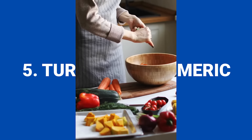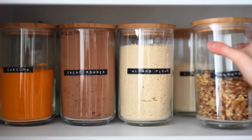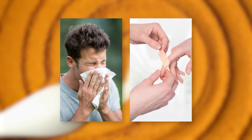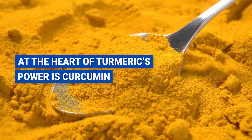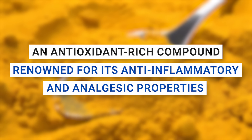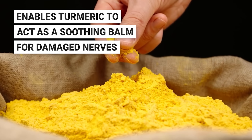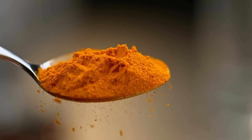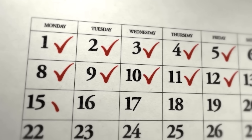Number five: turmeric. Ready for a culinary adventure filled with vibrant color and tantalizing aroma? We're talking about turmeric, that golden-hued spice that's been a cornerstone of our kitchens and traditional remedies for centuries. Its medicinal magic doesn't just stop at chasing colds away — it also holds the key to nerve repair. At the heart of turmeric's power is curcumin, an antioxidant-rich compound renowned for its anti-inflammatory and analgesic properties. Before you reach for a painkiller, why not give turmeric a chance? Incorporate this radiant spice into your meals, and just a few weeks with this wonder spice may bring a delightful transformation.